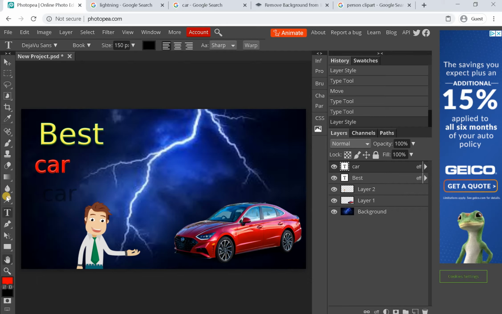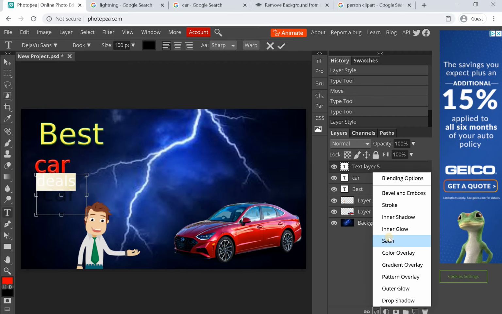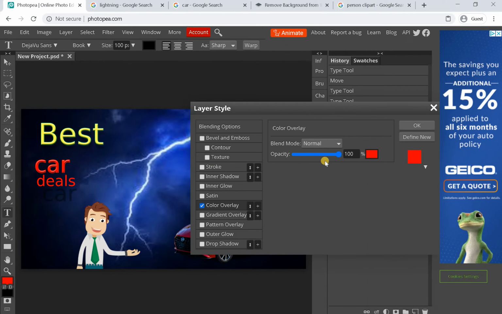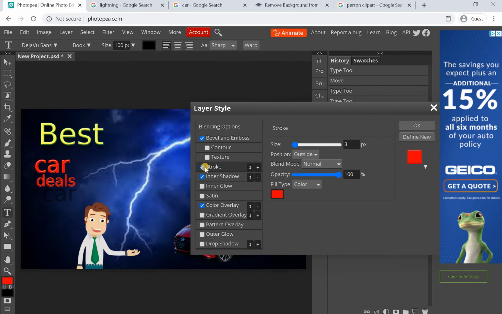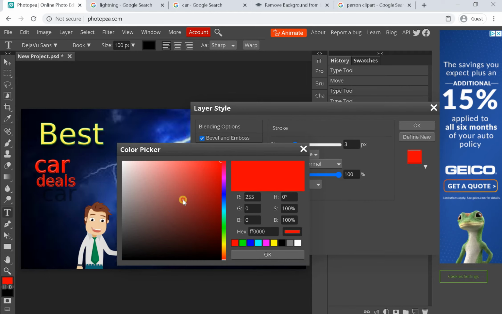And then we go back to text and then make another text box and just put deals. Now we just change the effect for deals and color overlay. Just make it stroke. Okay, texture. Let's just make it white.